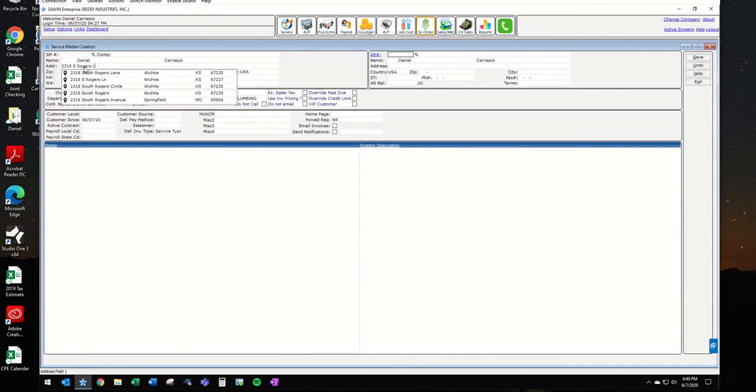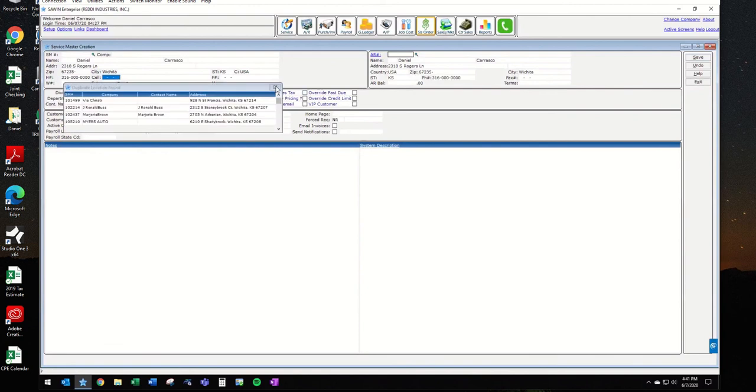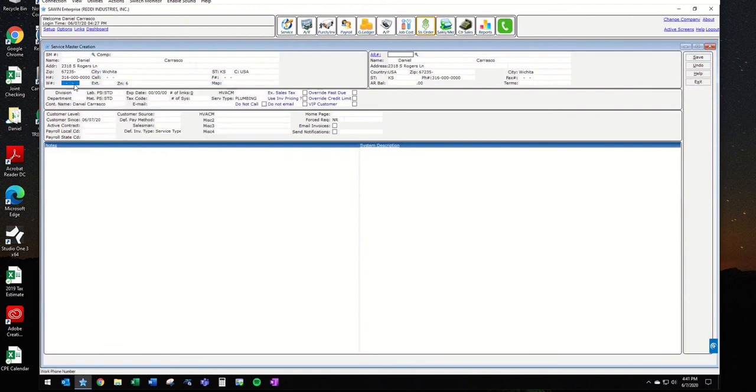You'll notice that when you start to type an address, it pulls up like a Google Maps kind of thing, and you can choose the correct address down here if you want. That's kind of helpful. And then you'll want to put in a phone number. So we're going to get a phone number from the customer and type that in the home number here. You can also get a cell number or a work number, and that can be entered there.